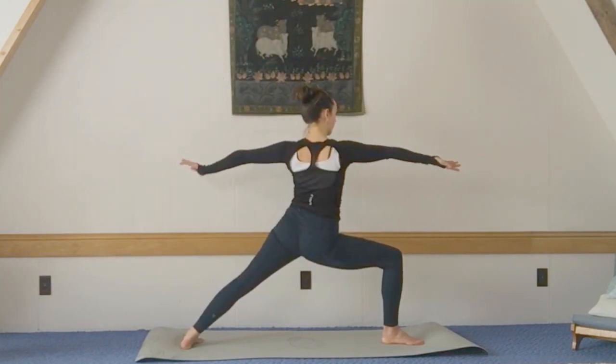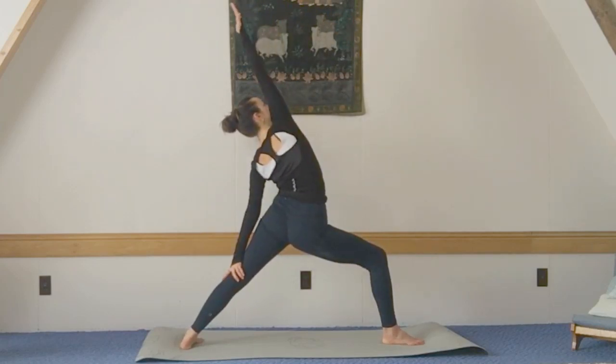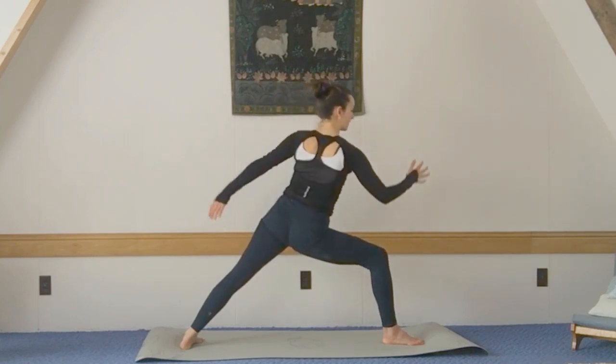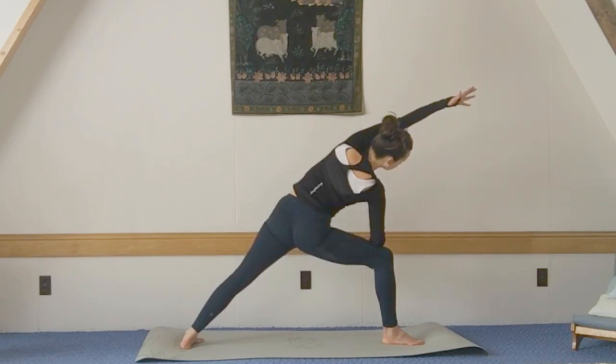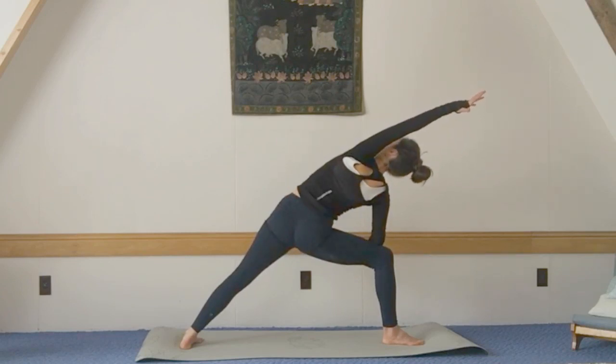Inhale, flip the front palm, reach down the back leg. Open through the side body. As you exhale, bring the right forearm to the right upper thigh. Reach over with the left. Extended side angle here. Keep your heart space reaching open towards the ceiling.